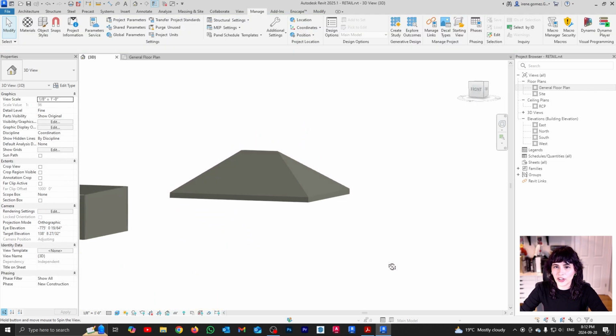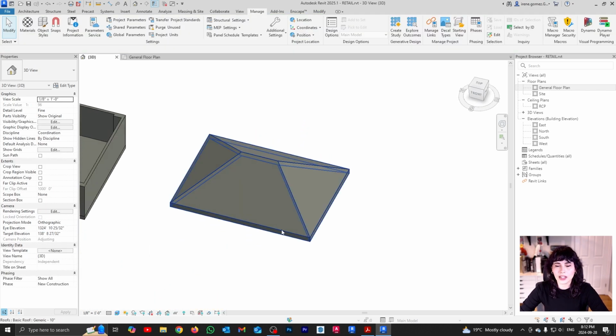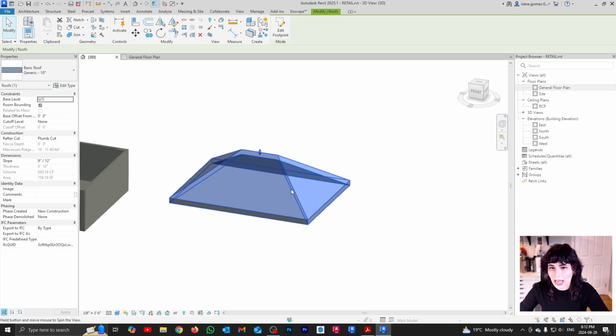So this is one of my favorite things about Revit, the fact that the program will figure out how far your roof has to go before all sides connect. This done by hand is a pain in the ass. It's the only way to say it. And the other thing that I like is that you can also manually change it.